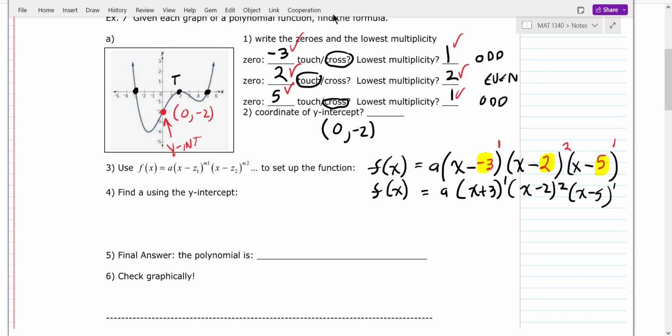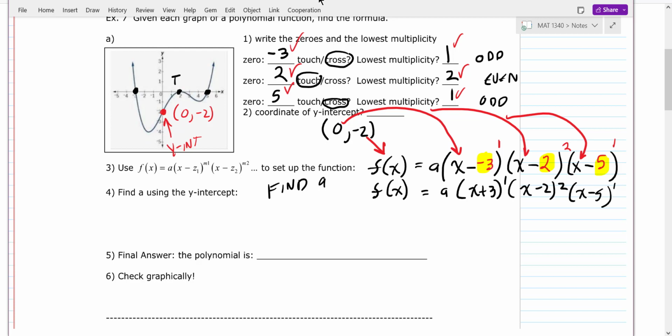Okay, so now our job is to find what the polynomial is. So what we have to do is find what a is. So here's what we do. You take this y-intercept and you plug it in right there. Everywhere you see an x, you're going to plug in a 0 because that comes from the x-coordinate. And that -2 is a y value, so that's going to plug in for f of x. Okay, like this. So we're going to solve this equation, and this equation will be easy to solve.